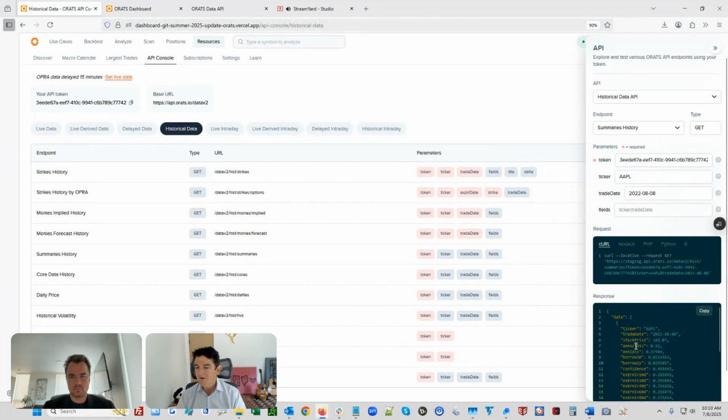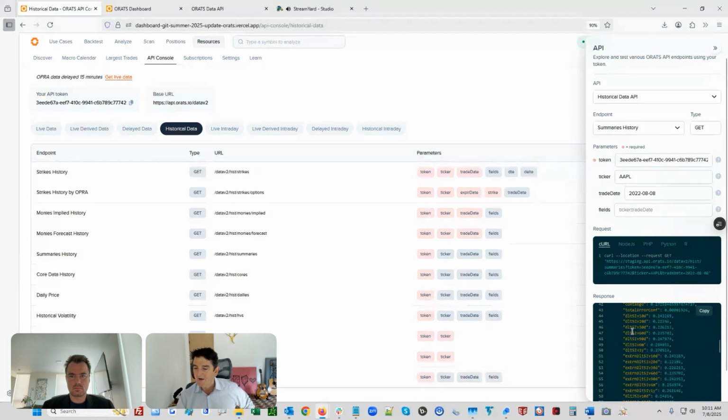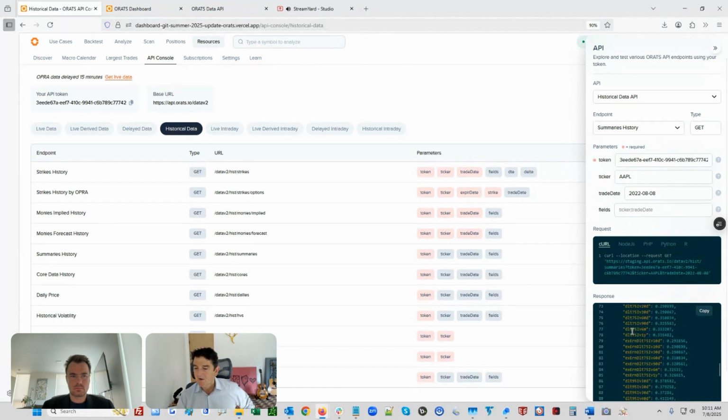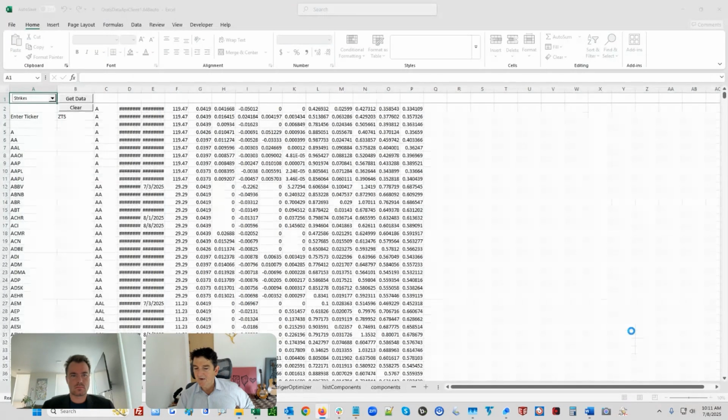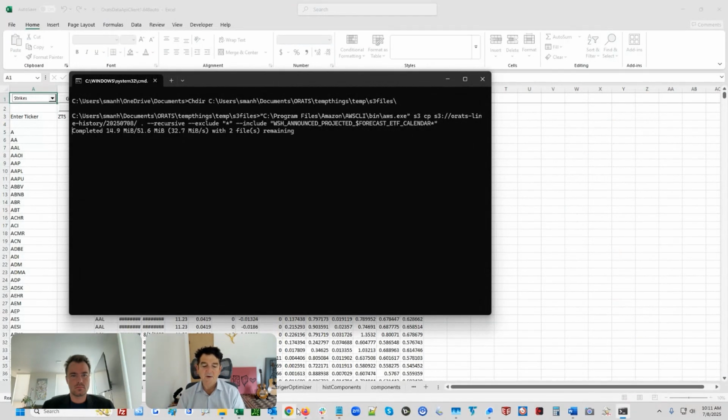So the summaries have things like the X earnings 10-day, the implied volatility 20-day, slopes and derivatives. That's our curvature. What the implied volatility is at the 30-day at the 5 delta, 75 delta, 95 delta. So a lot of different things are there.